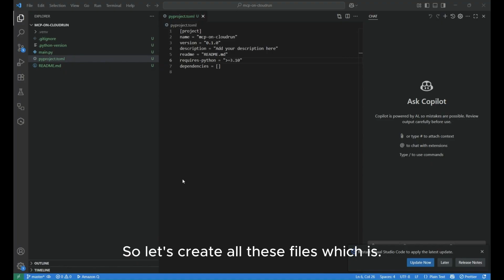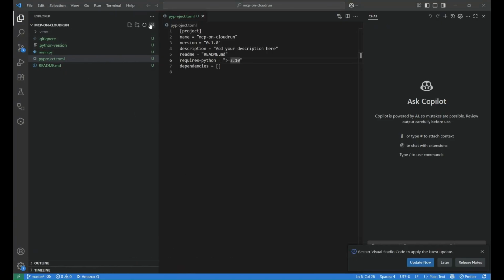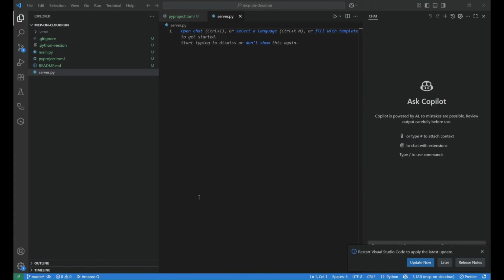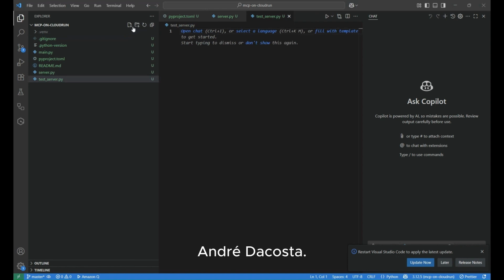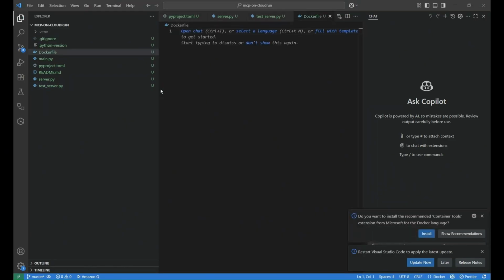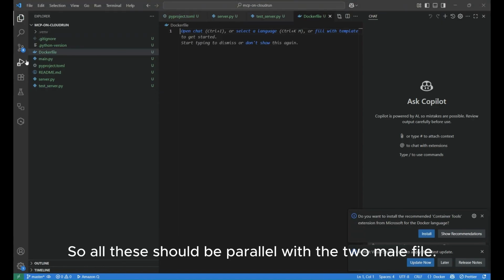So let's create all these files: server.py, test_server.py, and a Dockerfile. All these should be parallel with the toml file.